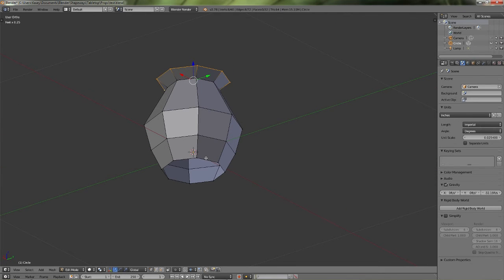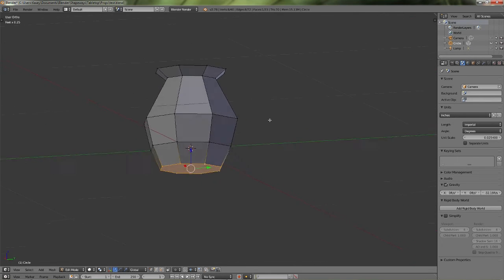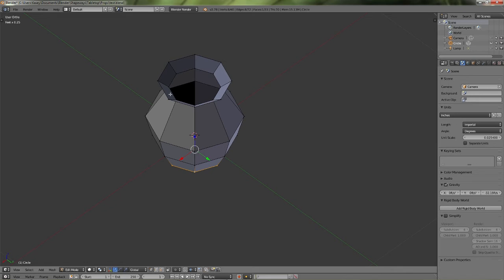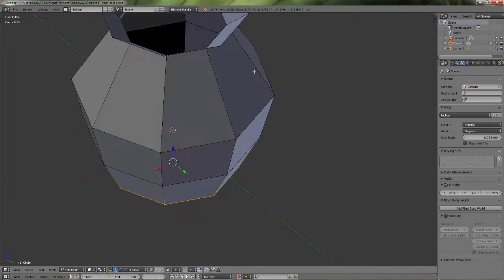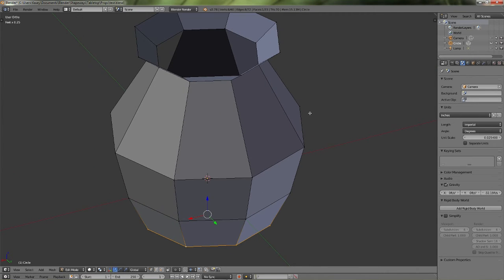I'm going to grab this ring by holding Alt and right click, F. F to fill. F for another face, whichever you want to call it. Now, there's a couple ways, because with 3D printing there needs to be a thickness. You can't just upload this model to Shapeways and have it print properly, because this is too thin. It's just one face thick, if that makes sense. This would be too thin, it's not going to print.